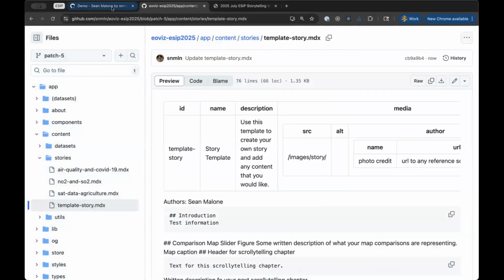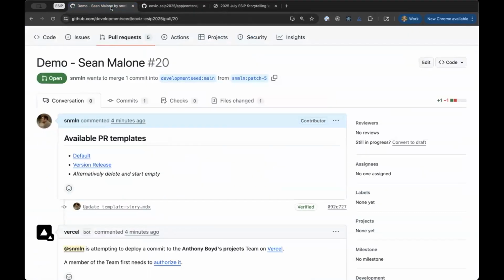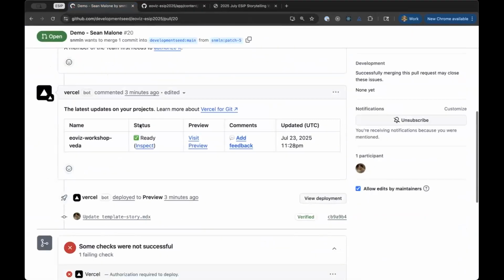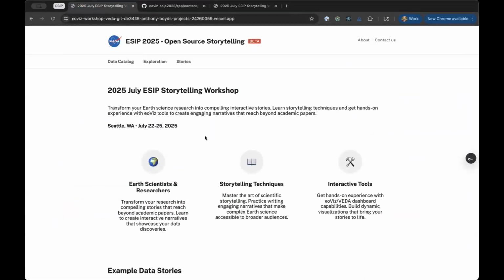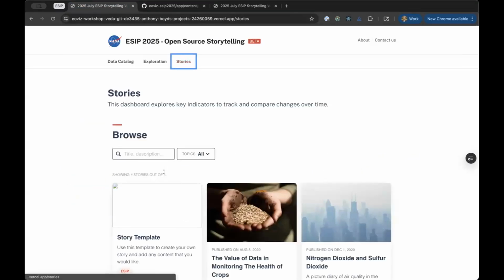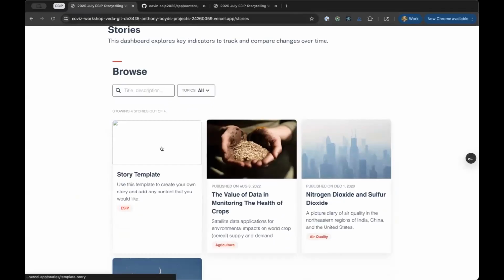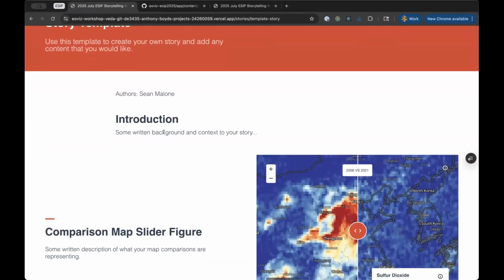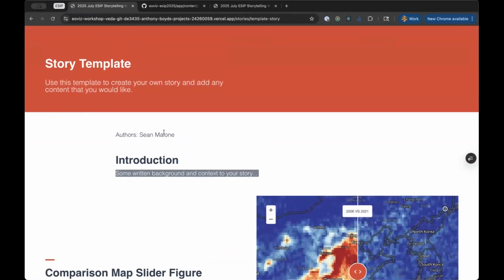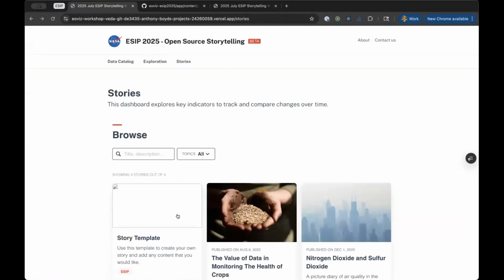And from here, we'll go back to the PR we've created, and I'll go ahead and click into our visit preview, go to stories, navigate back, and hopefully this is rendered in time to show our new information.